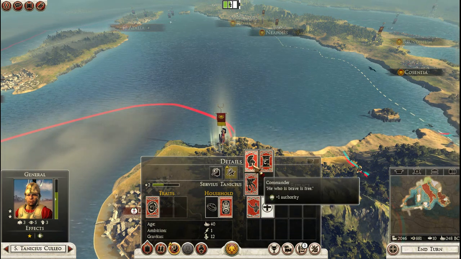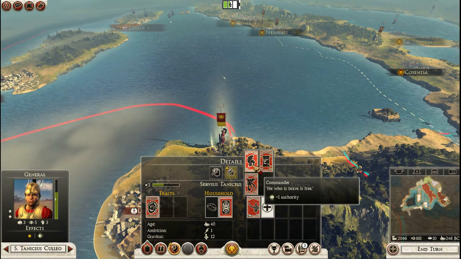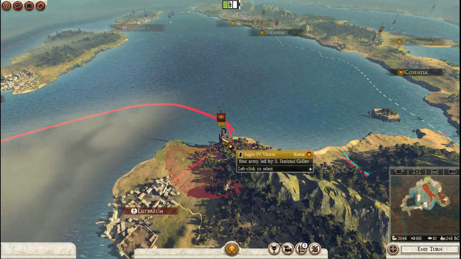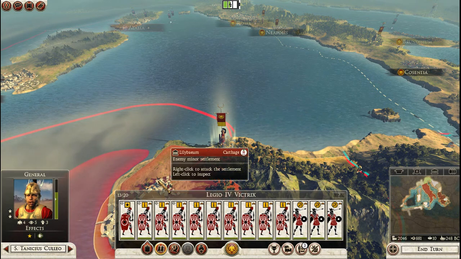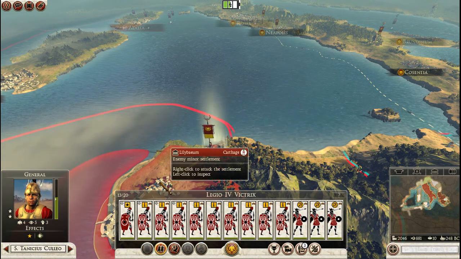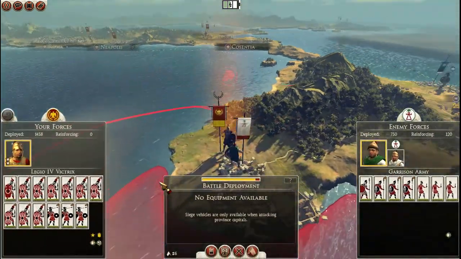So maybe we'll give him authority, some leadership qualities, and then we'll be ready for orders. And then we'll march on this city. Laying siege to the settlement!